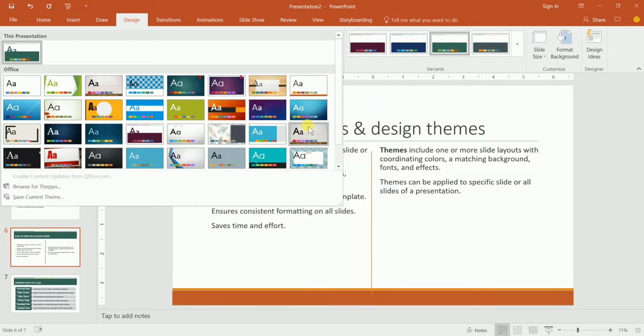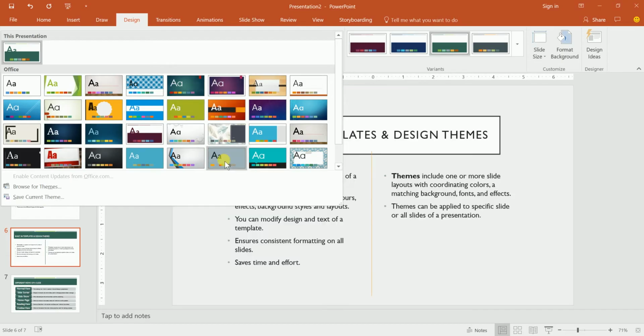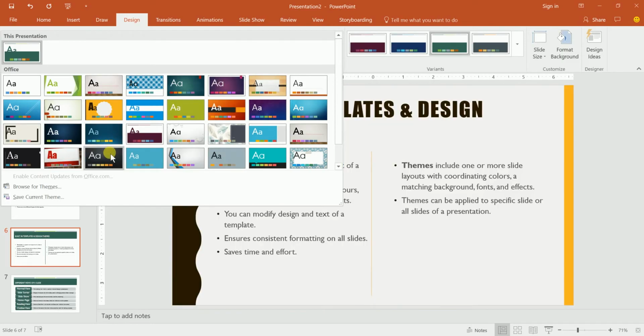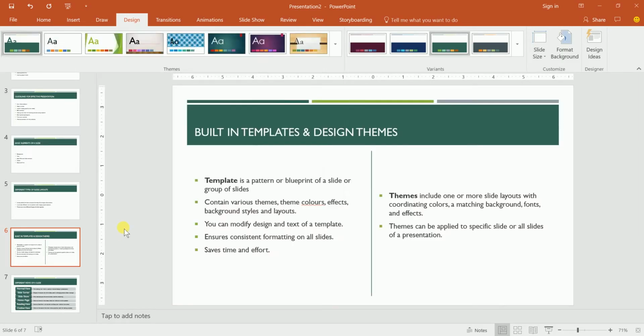So this is the advantage of design themes. This is not possible with built-in templates, but is possible with design themes. Okay, so if I don't want it, I'm just putting it back, whatever the built-in template I had, and it is going back to the old built-in template.